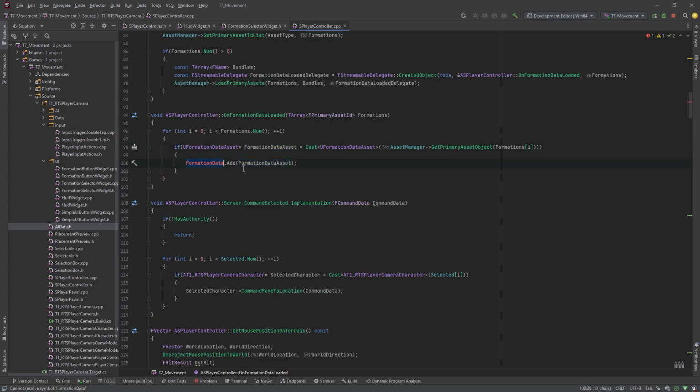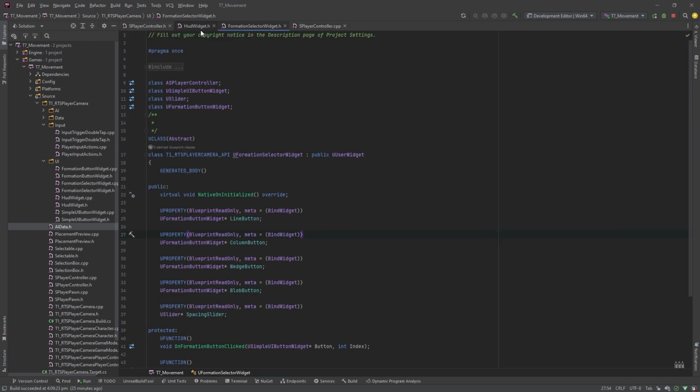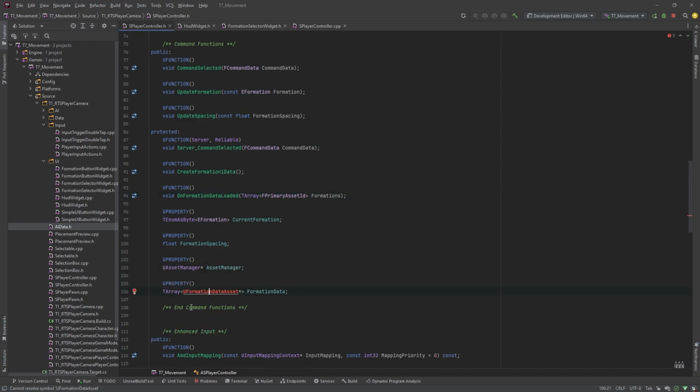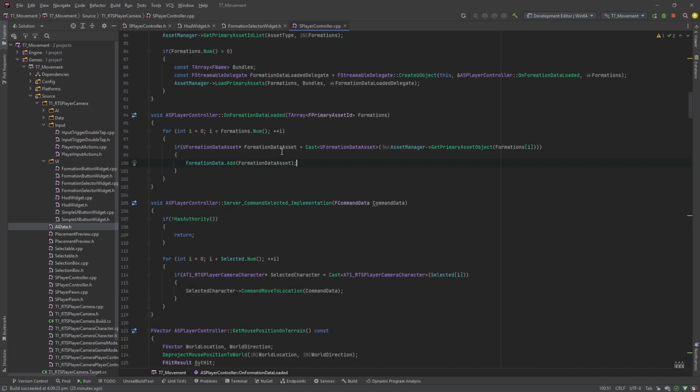And then we're going to have an array of formation data assets that we can just reference for when we need to reference our formations. So we'll come back here. We'll add that array as a variable here. So we'll put it underneath here. It's an array of formation data asset, and we're just adding the actual physical data to an array.